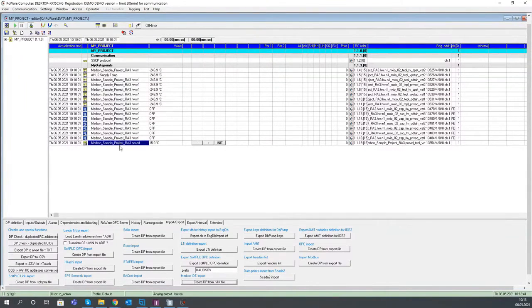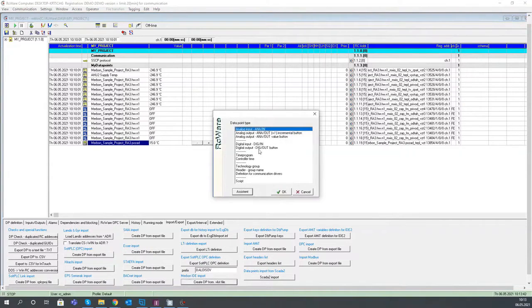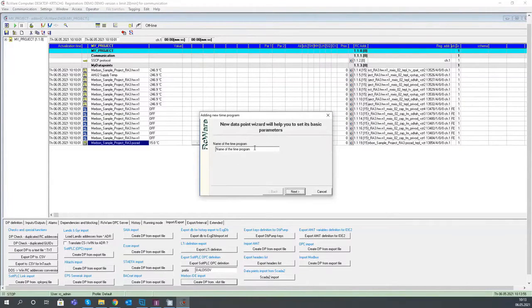Here I can also use the insert key to insert the real data point in the same way as we saw for the technology group header and definition for the communication drivers. So if I insert a time program here and use the assistant, it will be my schedule data point.